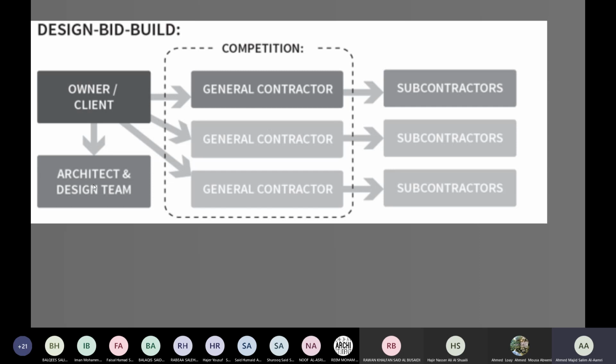Now, he will take the drawing from the architect and give it to the contractor. If the contractor, after revising the drawings, says that there is an issue with this drawing, what will happen? Will the contractor talk to the design team, or will the owner go and talk to the consultant or the design team? Who will approach the design team? The owner. Why the owner?